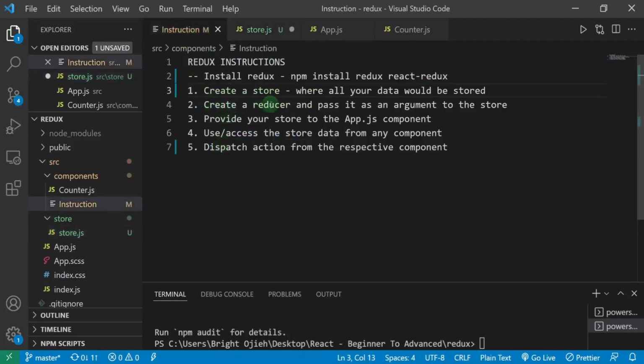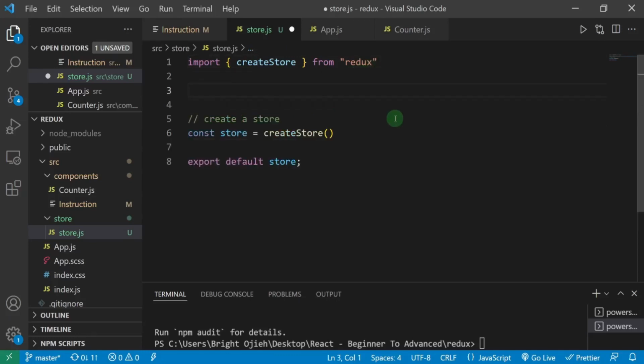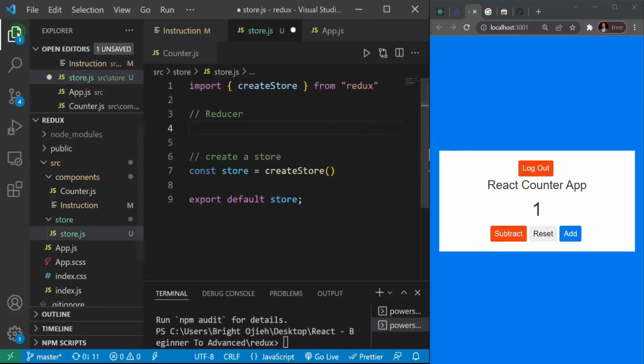It says we need to create a reducer. A reducer is a function, so we need to create a reducer function and pass it as an argument to the store. Just above the store, because if I'm going to pass it as an argument to the store, then I should create it before I pass it. I'll add a comment, reducer.